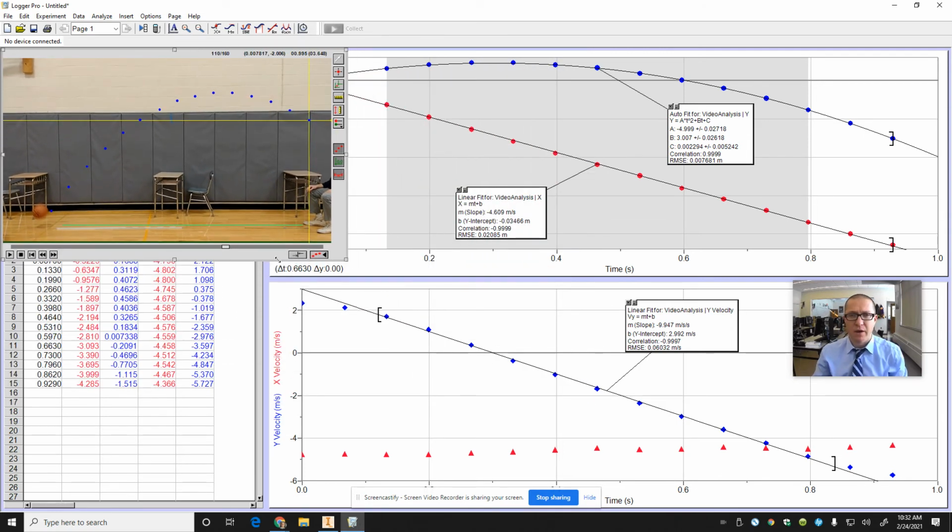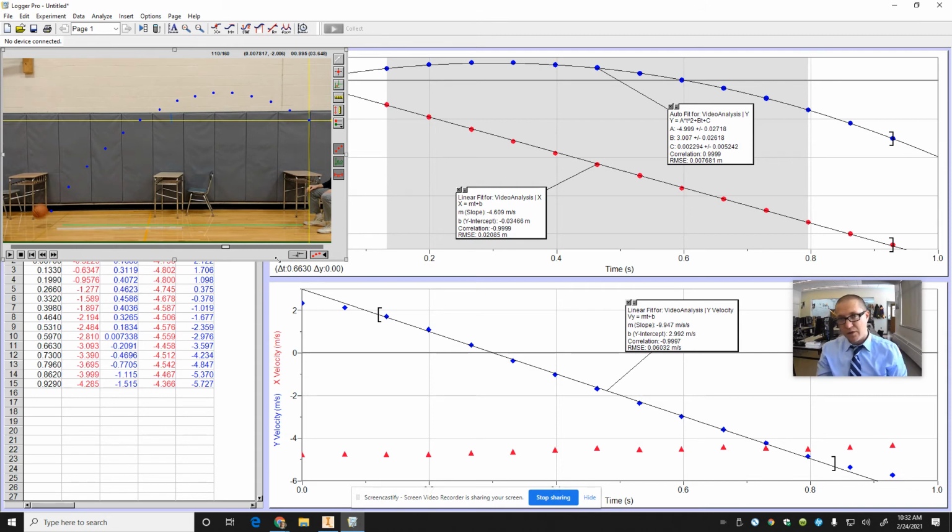The main takeaway here, okay? The big takeaway is that the acceleration horizontally is just 0. When he throws this ball, it is moving forward at the speed he threw it. It doesn't change. 4.3 meters per second. It's the velocity he's moving forward with. That's the speed with which he threw it forward.